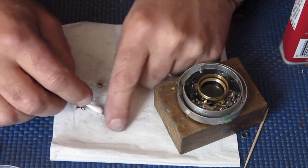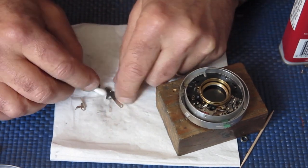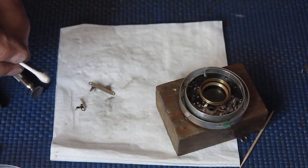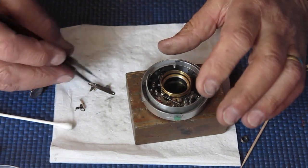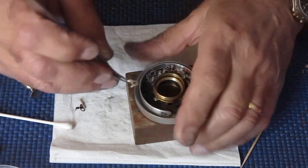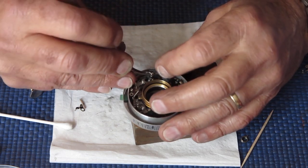If you're only repairing one camera or two cameras or five or ten cameras, then buying cigarette lighter fluid like this, Ventie, that one is, but Ronsonol would also be a goer. Whatever you put into a Zippo would be a goer. It's a good way of doing it, very convenient.